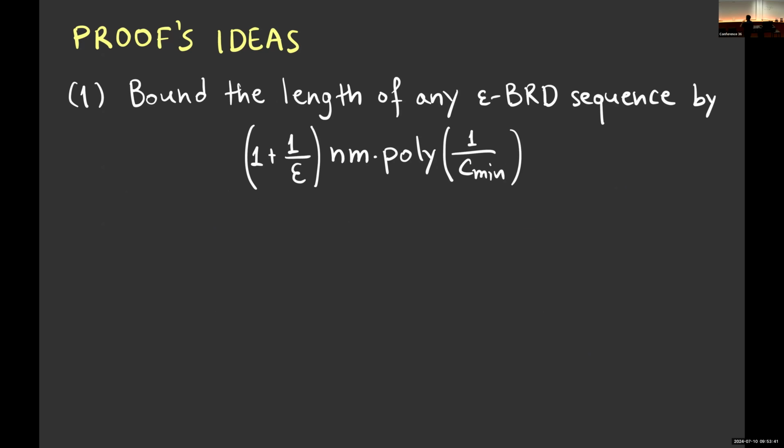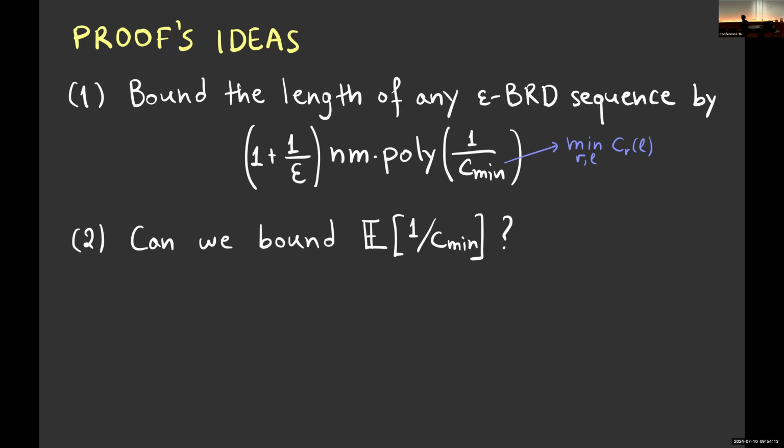Okay, let me give you the high-level idea of the proof. I'm going to go into the details, but the idea is that we first give, by very standard arguments in congestion games, a bound on the length of the sequence, linear in 1 over epsilon, n, m, and polynomial in 1 over the minimum cost. Technically, because we're normalizing to 0, 1, this is like the magnitude of the numbers, a kind of pseudo-polynomial result. Actually it's C max over C min, but C max is bounded by 1, so we can get this.